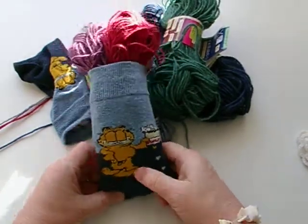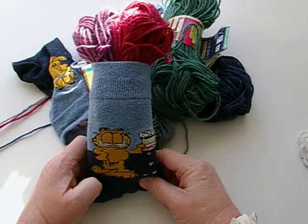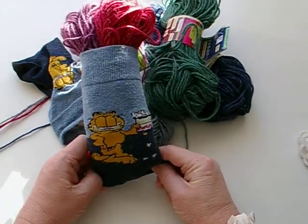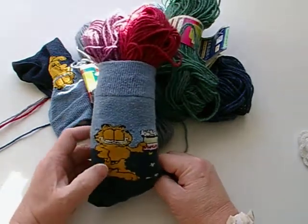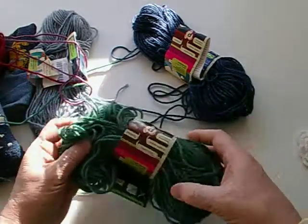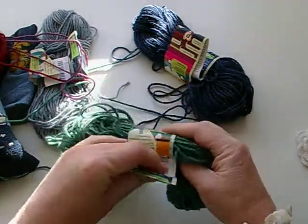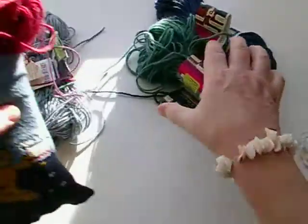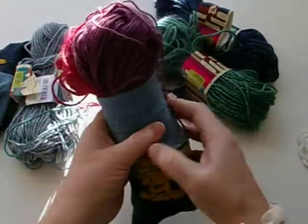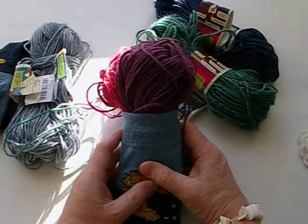And we had just gone through my son's sock shelf to get rid of the socks that were too small for him, and I had come across these Garfield socks, and I felt bad I had to throw them away because they had holes in them. And then I thought, well, I could try to make something myself, because I don't like when the skein is coming to the end and I use center pull, that the other end always starts to come undone because I can no longer hold it underneath the label. So I just cut off the foot, sewed it up, and I'm just going to put my yarn in because it'll just hold them in place until I finish with the yarn.